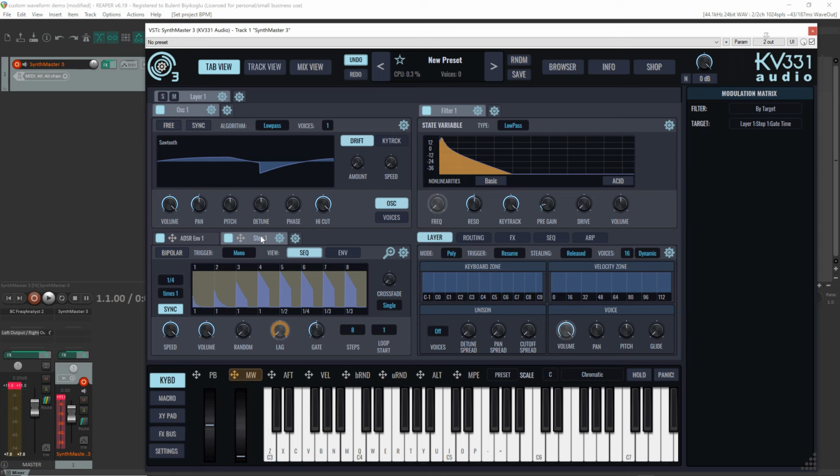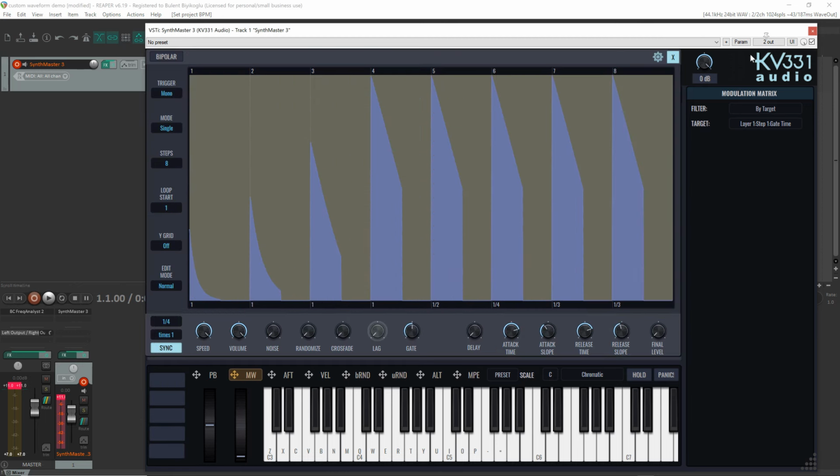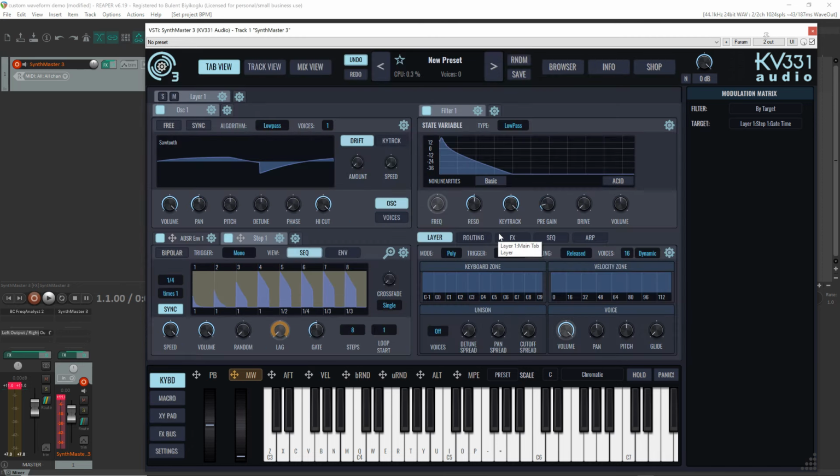And just like the multi-stage envelopes, the step LFOs have this larger window, which is useful to edit these steps in further detail because it has a larger area. And here on this pop-up window, we see all of the parameters together, like the envelope parameters and the step LFO parameters. They're all here. Okay, so this is so much for the step LFO.